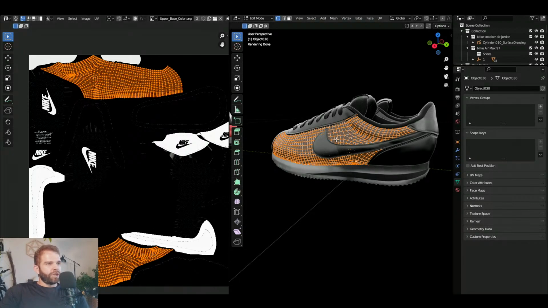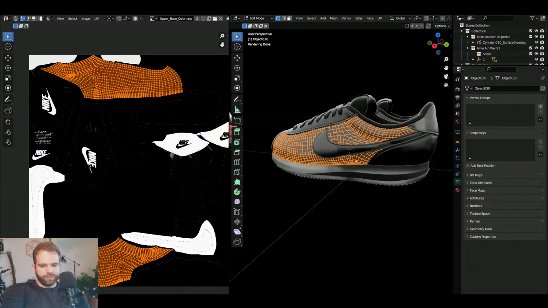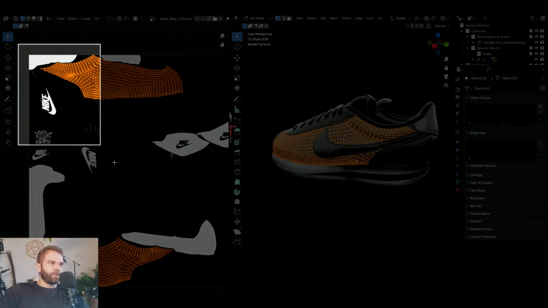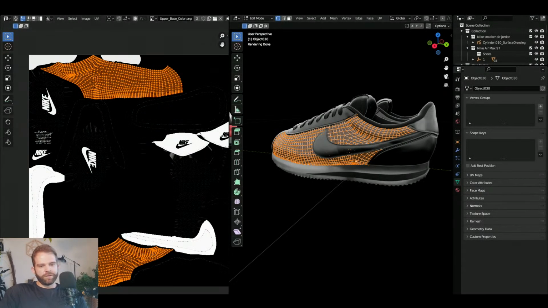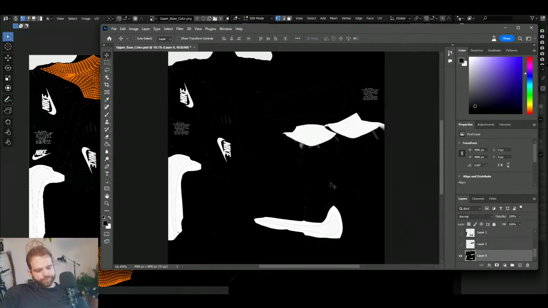So if I wanted to change something about this part of the shoe, I would have to do that in that part of the image. If I wanted to take this image and start modifying specific colors of specific parts of the shoe, I need this information. So what I can do, real easy, is make myself a little working file by screenshotting this. Go back to Photoshop. Paste our screenshot. And line that up.